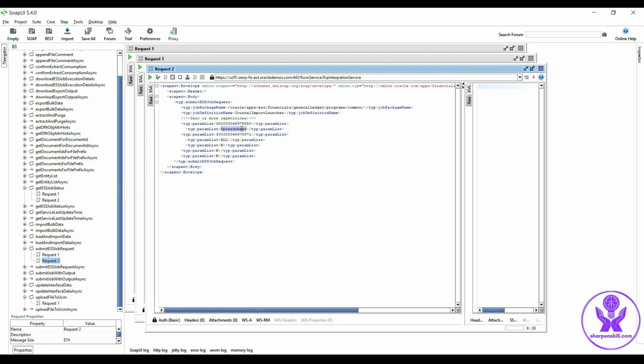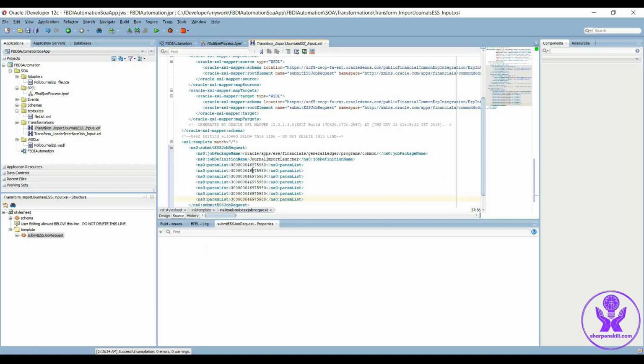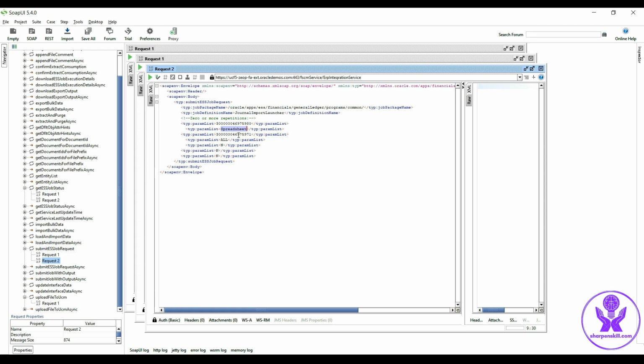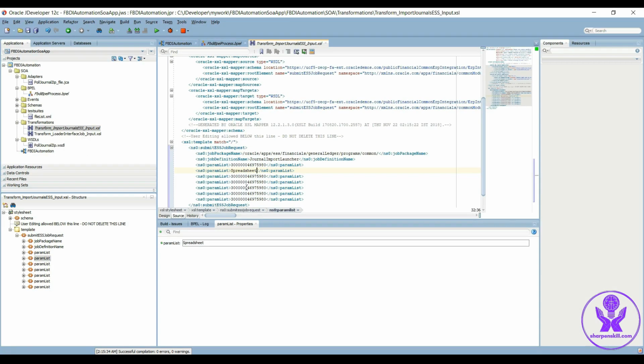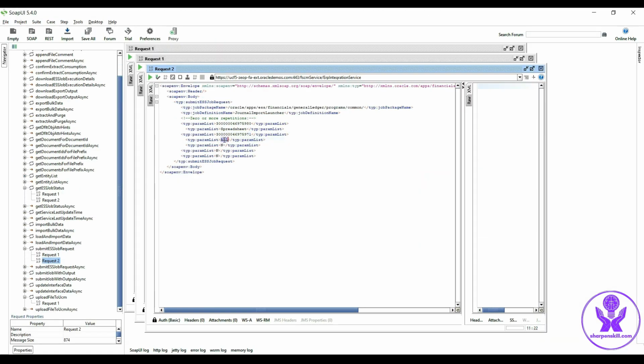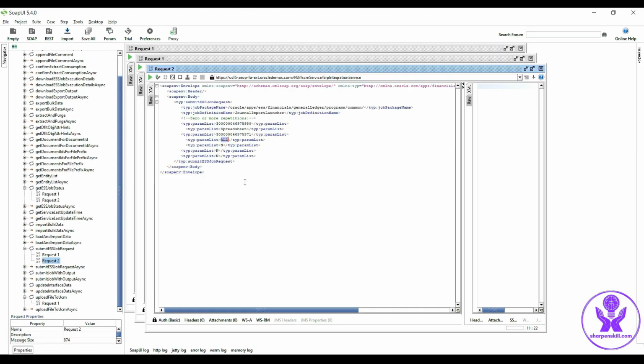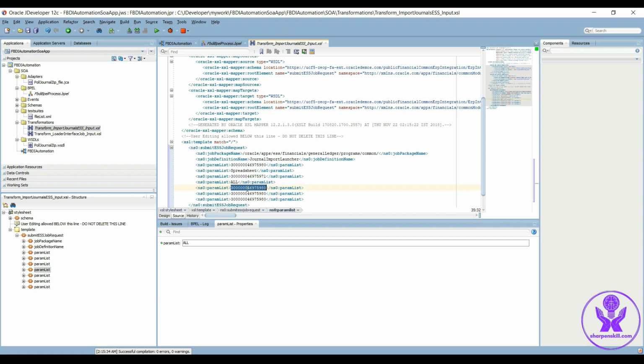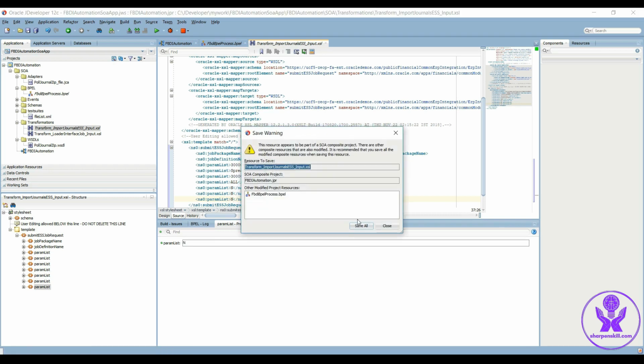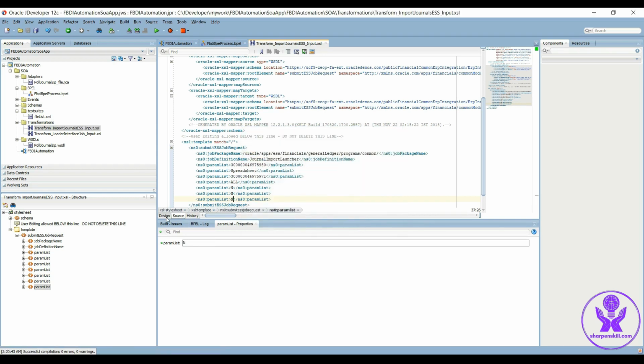Next is spreadsheet, basically the source, then the ledger ID. Next is group ID. Next 3N. So let's replace all with N. We are done with the request preparation for import journals also.